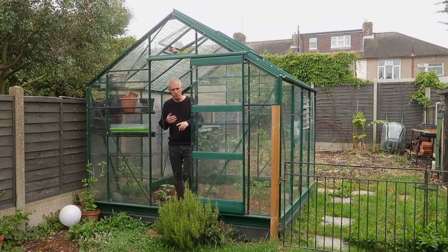And then the second one, you'll hear me talking about no-dig gardening, which is just the method of gardening that we decided to use in this garden. The main principle is that you really look after your soil as if it's a living organism, and you treat it with care and you don't disturb it, and over years it becomes more and more healthy and better to grow in. Don't use any chemicals. There's very little weeding, but if you want to learn more about it, the best place to start is with Charles Dowding. He's here in the UK, absolute mastermind on the whole topic, and beautiful rabbit hole that is no-dig gardening. So please check him out.